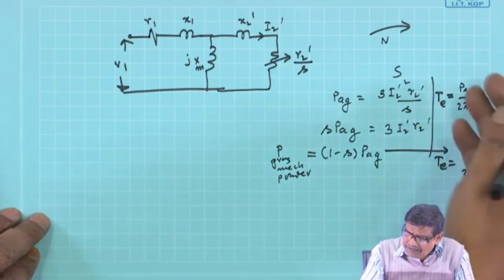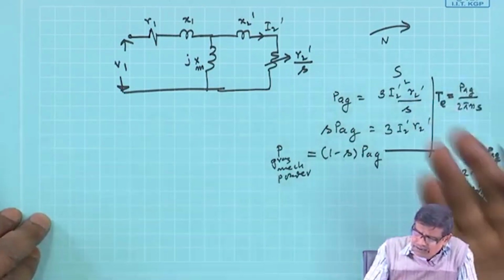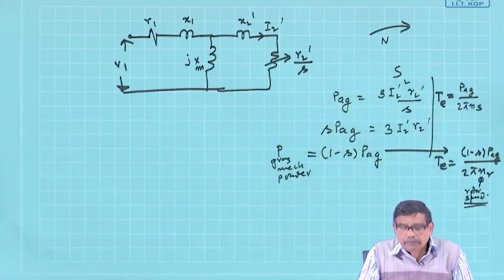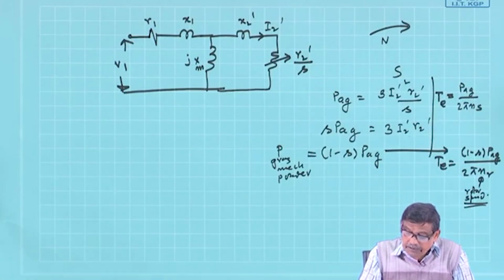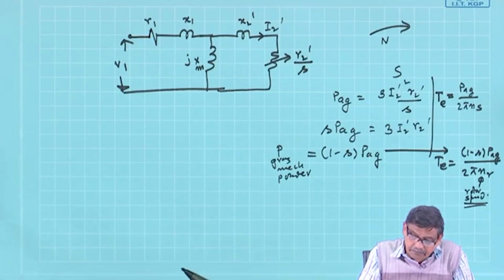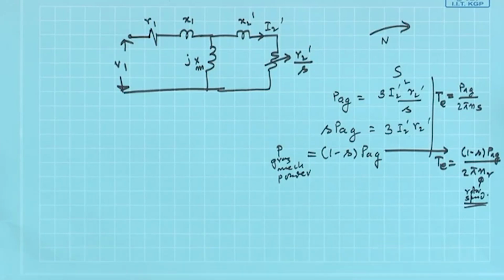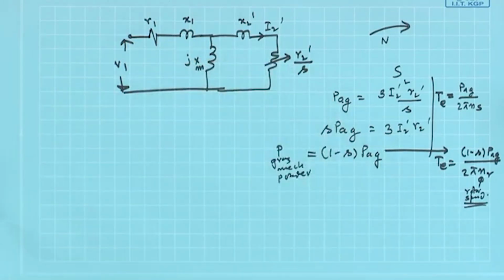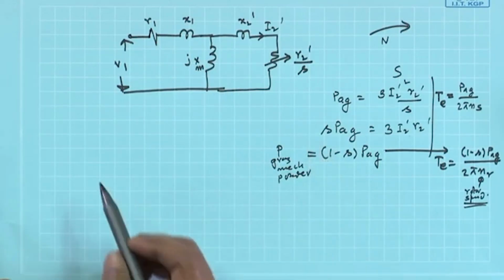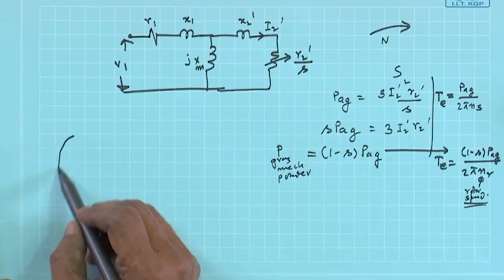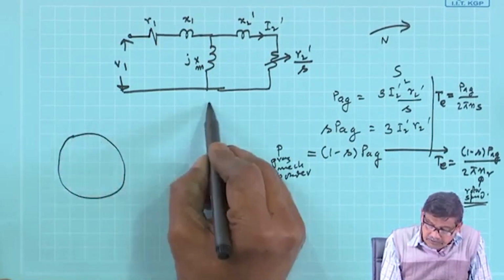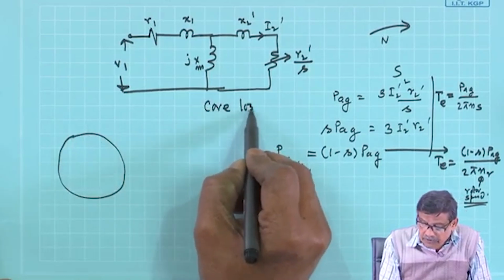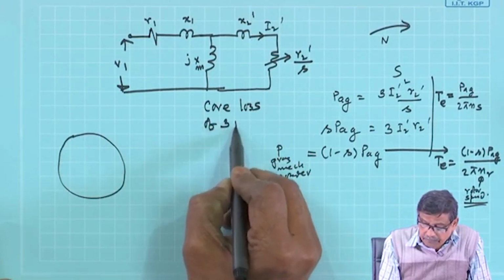So it is a good practice: calculate PAG, and do not go up to that level; the gross torque developed, the electromagnetic torque developed by the machine, can be calculated, because the machine is running at steady state with some particular value of slip. Now, the question is, does the 3-phase induction motor have core loss? The answer is yes. Why? Because I am commenting on the core loss of the 3-phase induction motor.